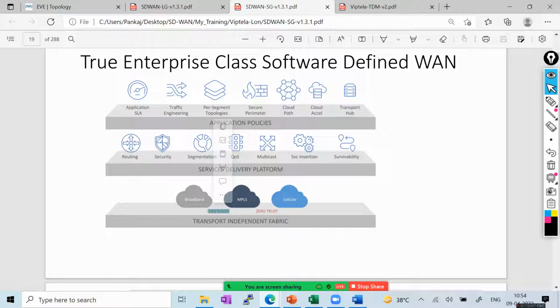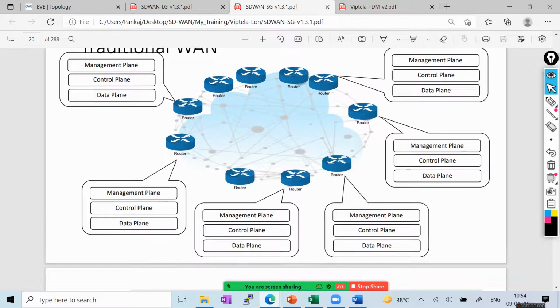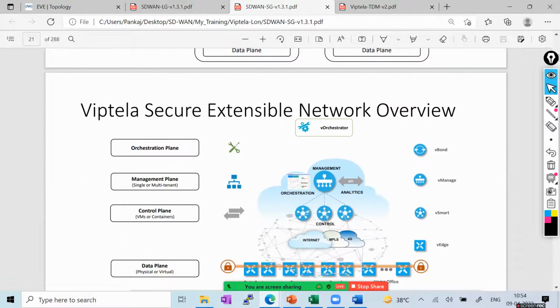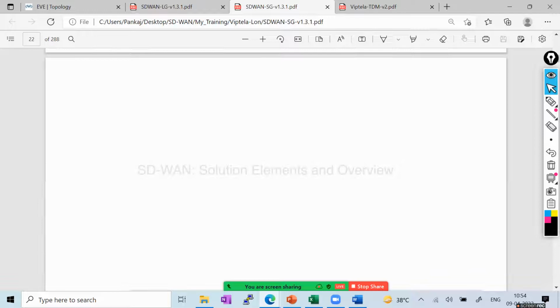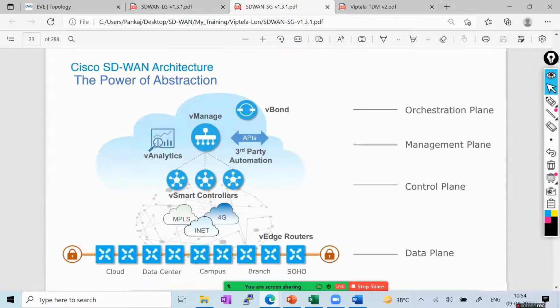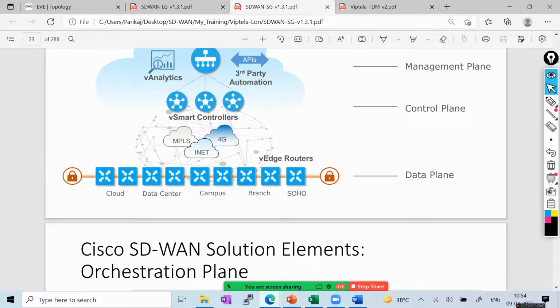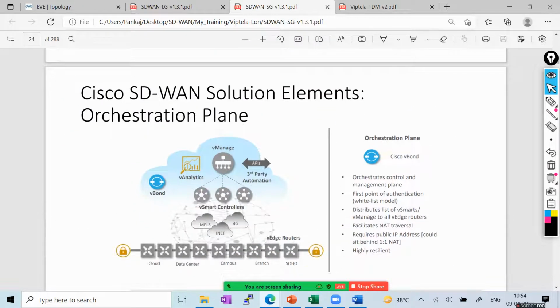If I talk about the fabric, that is the collection of the SD-WAN devices, they are interconnected to each other and they are doing some kind of communication, they become one fabric. So if you are going to introduce any device in that existing SD-WAN fabric, nobody is going to trust you unless you prove yourself, that you are the authorized person and you are designated to enter my network. So this is how zero trust fabric comes into the picture.